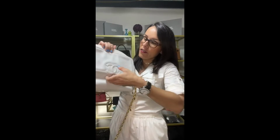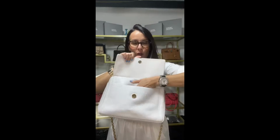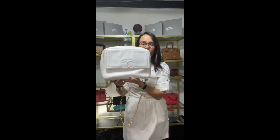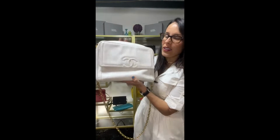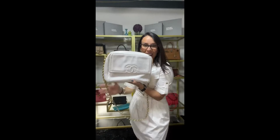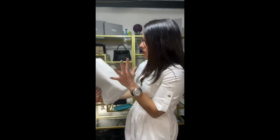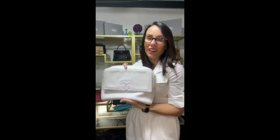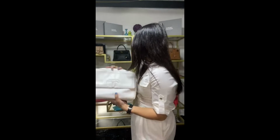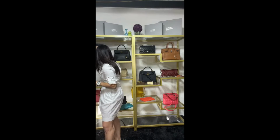And I love this one a lot, because anything that you want, like your cell phone, you can just put it on the front, easy access, you close it, you're good to go. Love the Chanel logo on the front. Very subtle with the all white. Just a great everyday bag. It is just stunning. And the condition, I can't talk more about the condition. It's beautiful. It's great. And this is one of my favorite styles of the messenger camera bags and the bucket bags. You'll hear me saying that every single show. Probably one of my favorite ones.